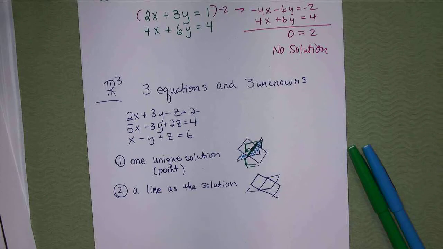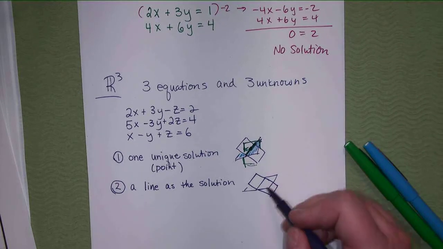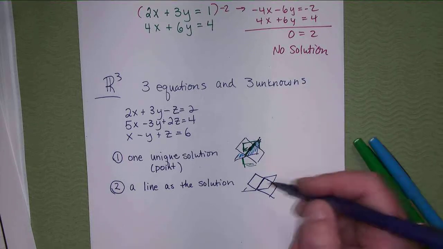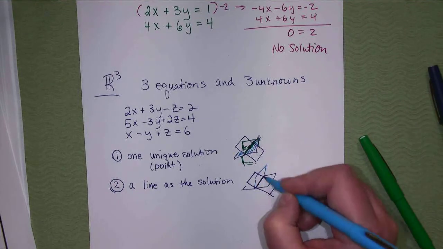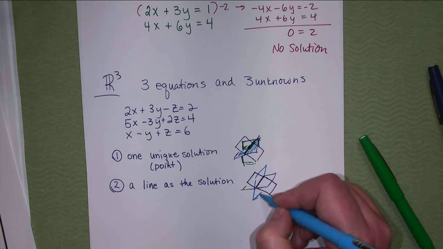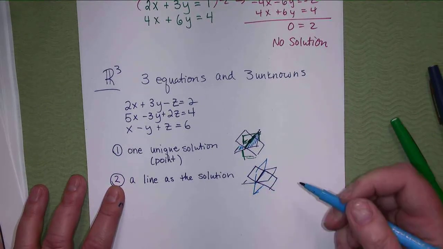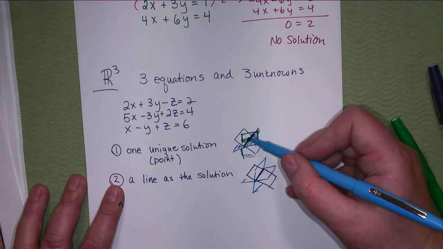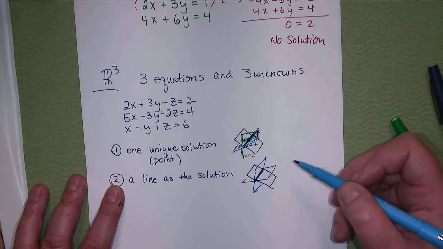Okay, so there's back to my 2. Yeah, this line they have in common. Right, we could have another one going through that same line. So I think I can actually draw this better, because I can add another one. There. Right? Do you see it? So they go through a line. And so instead of the plane being flipped the other way and just having that point in common that's on the line, we have the whole line as a part of the solution.